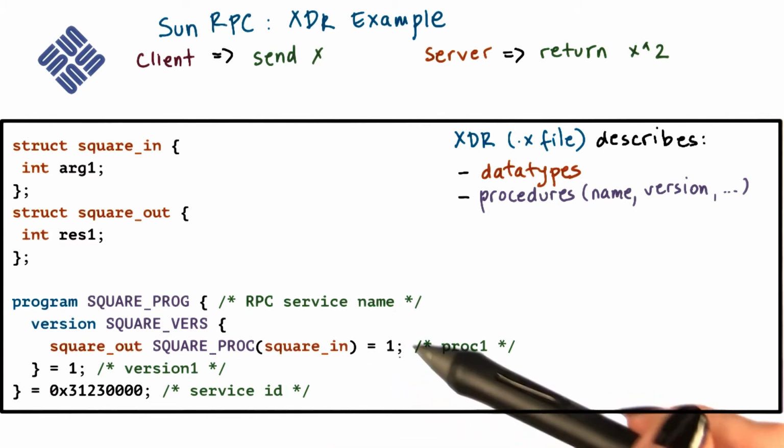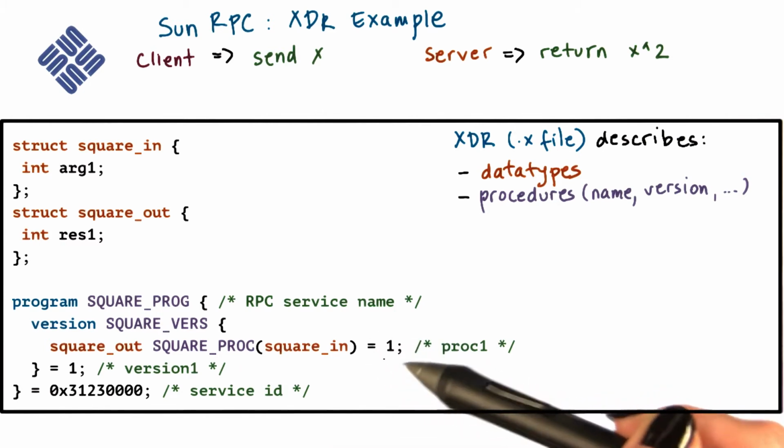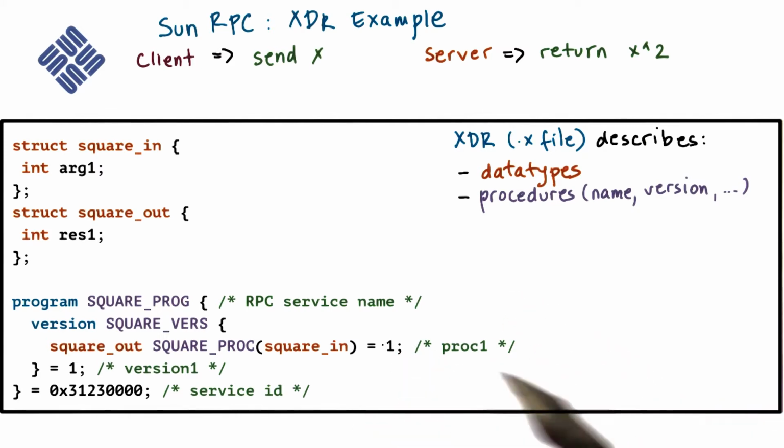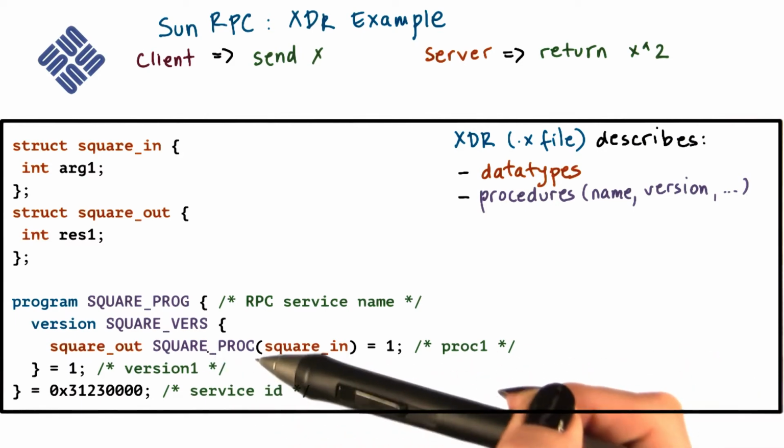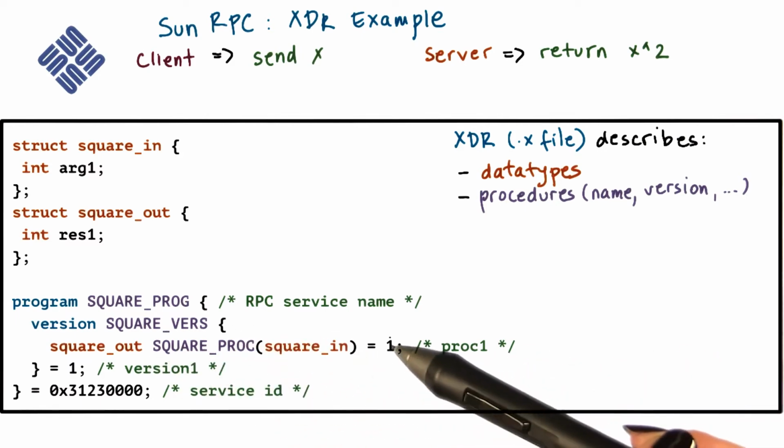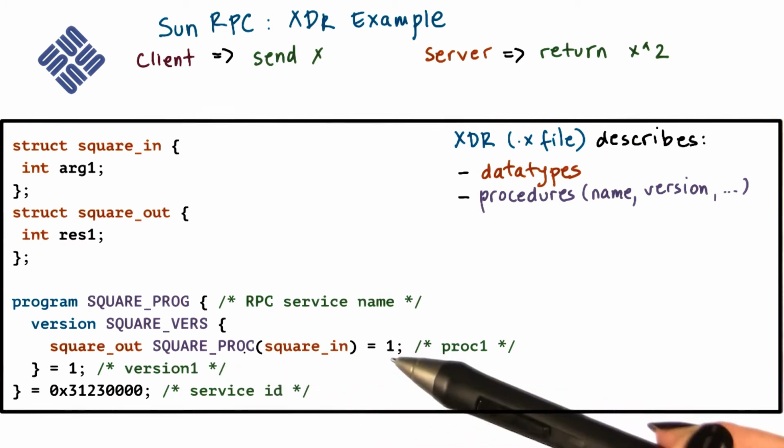In our case, the square_proc service supports exactly one procedure, and that's the square_proc procedure. There is an ID number that's associated with it. This is 1 in this case. This number is not used by the programmer. This will be used internally by the RPC runtime when it's trying to identify which particular procedure is being called. So it's not going to pass between the client and the server in the packets the name square_proc. Instead, it will use this value 1 as a reference.